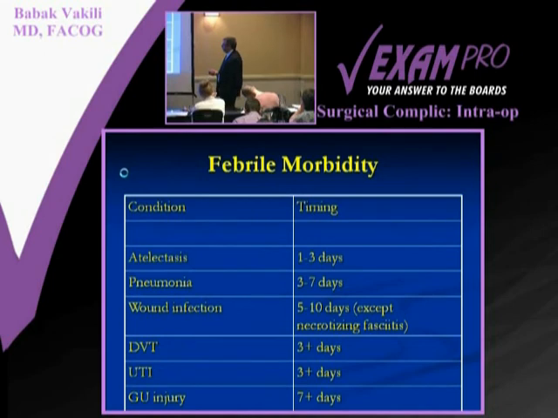Wound infections typically occur 5 to 10 days post-op, with the exception of this really, really bad one. So in the timing, you'll see that. DVTs, anywhere from 3+ days, you'll get the fever to start. UTI, as I said, I wouldn't hang my hat on that, but according to the exam, if you get 3+ days with dysuria, whatever, then you assume that's what it is. And any kind of GU injury, as I said, leaking urine from a ureteral injury, bladder injury, typically you don't see that for a few days before you start spiking temperatures, necessarily.